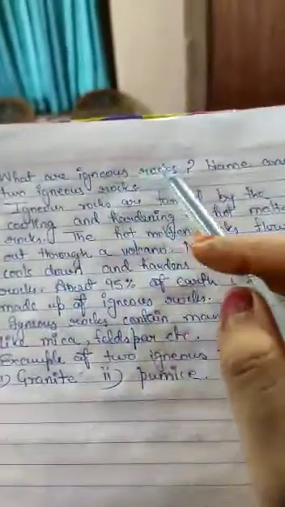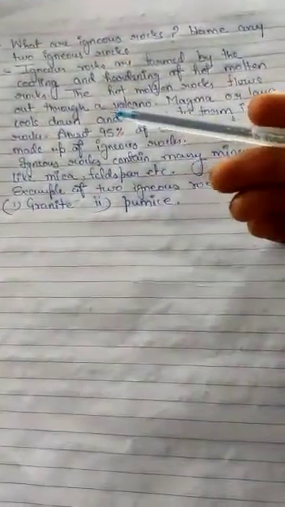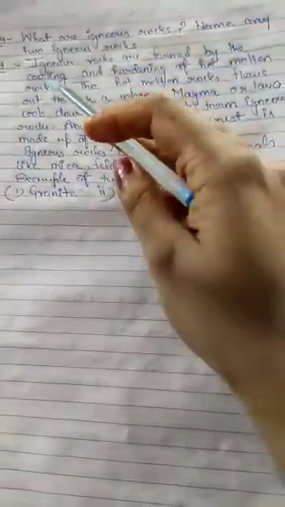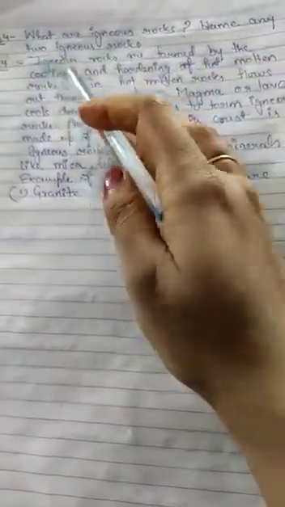What are igneous rocks? And name any two igneous rocks. Here you need to explain what are igneous rocks and you have to name any two igneous rocks. Basically there are four types of igneous rocks but you have to write only two names. Igneous rocks are formed by the cooling and hardening of hot molten rocks. Now you have studied about magma and lava. So when the magma or lava becomes cool and hard, they form igneous rocks.